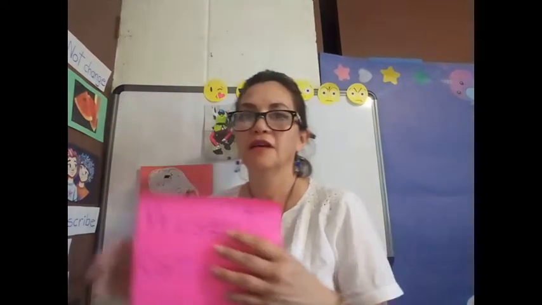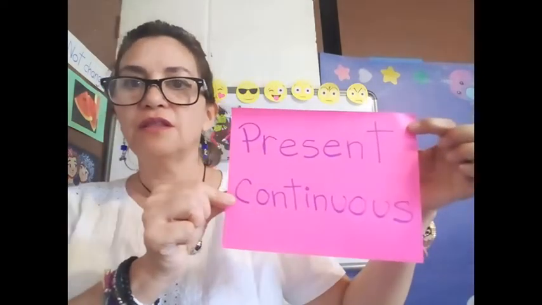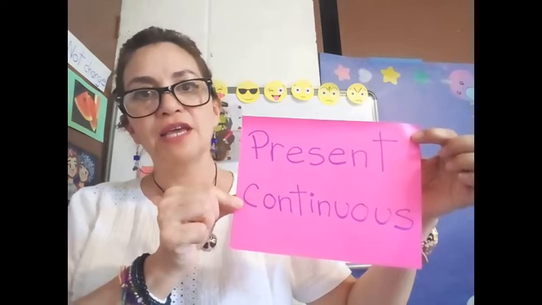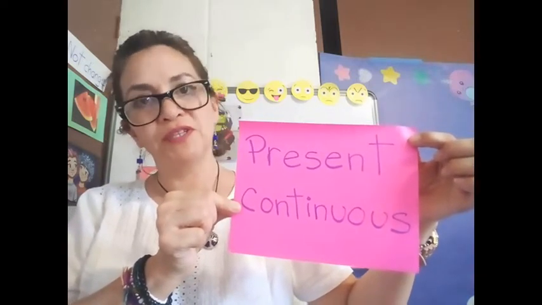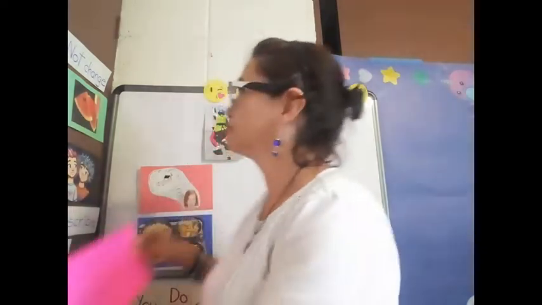Today we're going to have a lesson about the present continuous tense. The present continuous tense is to talk about things that are happening at the moment of speaking. For example, right now, I am talking to you, and you are listening to me. We can also give some examples.